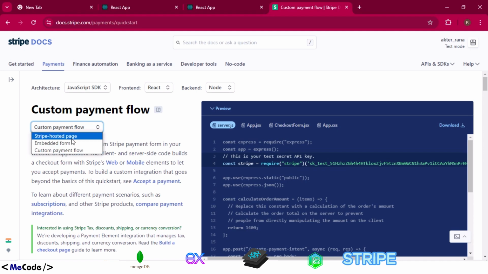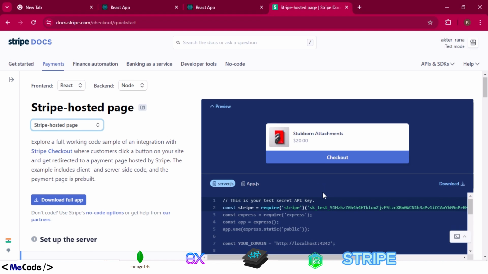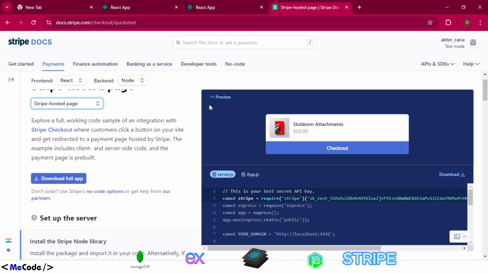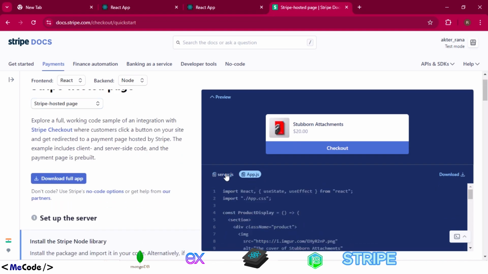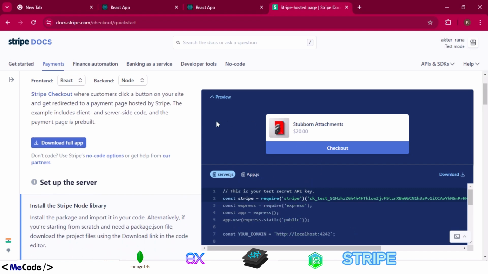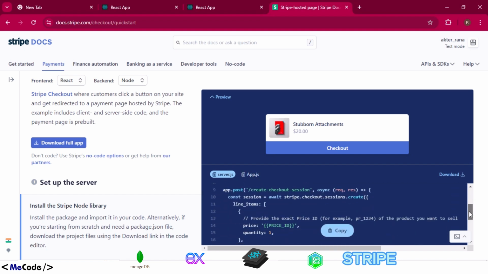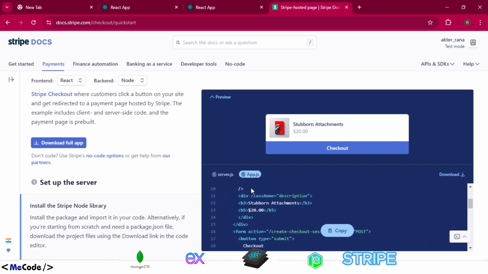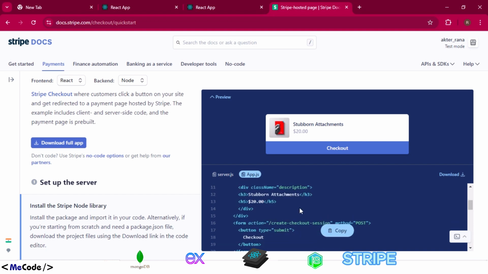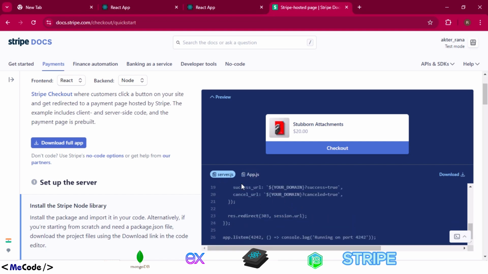We can see there are 3 packages now. See, you can use this one also. So here you see they are giving the code for both. This is for server, and this is for React application.